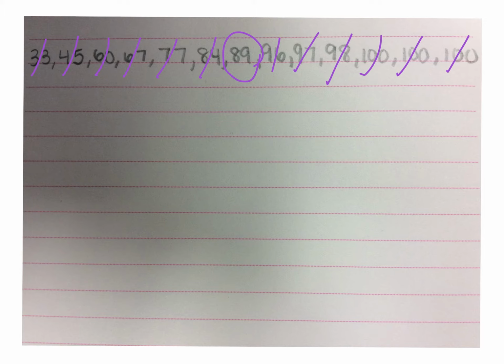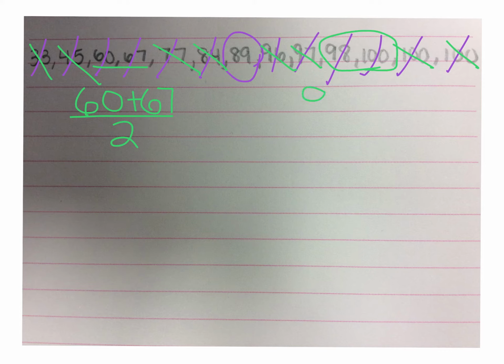So now I'm going to use a different color, and I'm going to find the median of the upper and the lower halves. So I'm going to cross the opposite way with a different color. So now I have two middle values. If you recall, how we find the median when we have two values is we add them together and we divide by 2. So you're going to have the same thing at the upper half too. You're going to have two middle values.